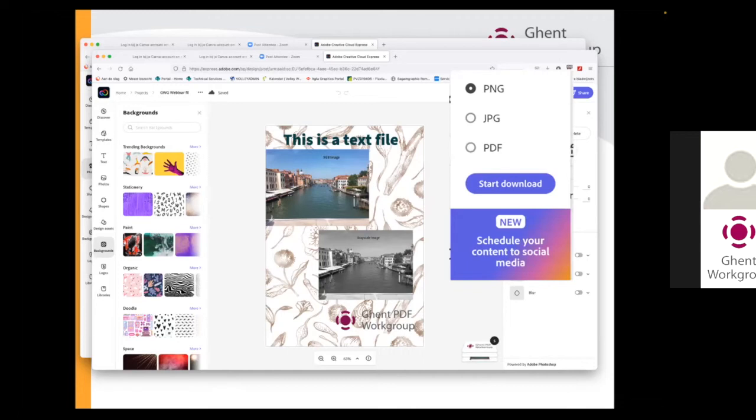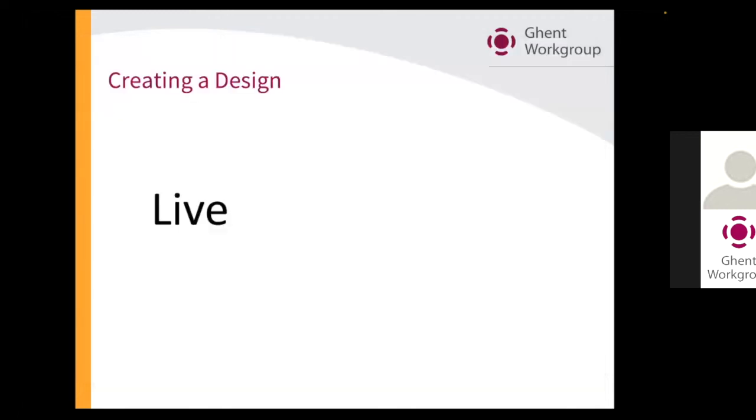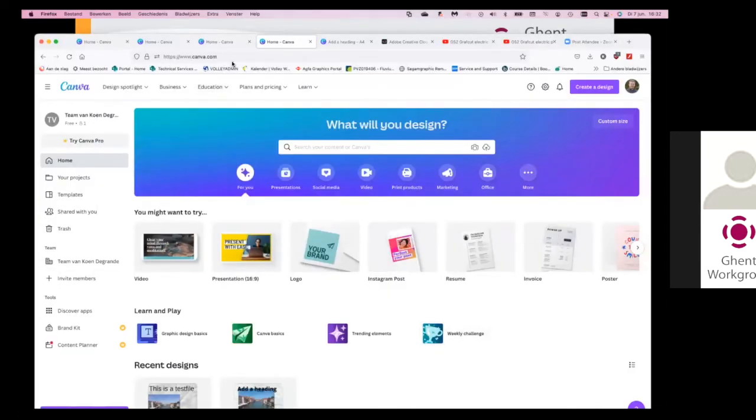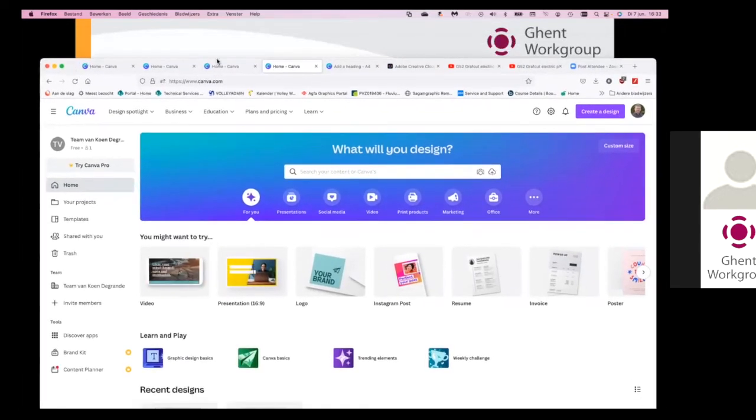If I generate it and I have my Creative Cloud license, you have the PDF opportunity. Otherwise, just PNG and JPEG are mentioned to export or save or download your file. I will go now live. I have to switch a little bit because the bar for the presentation is a little bit in front.